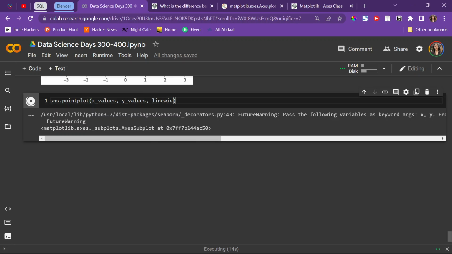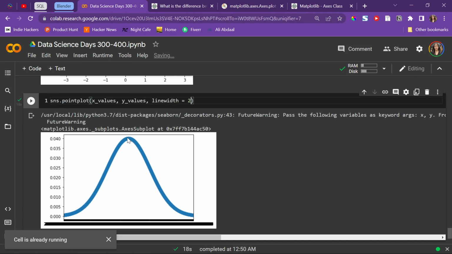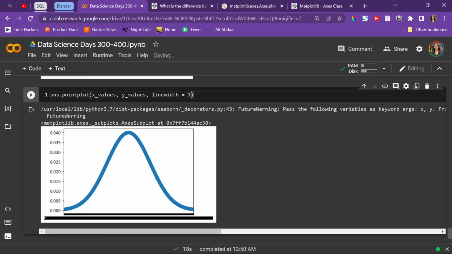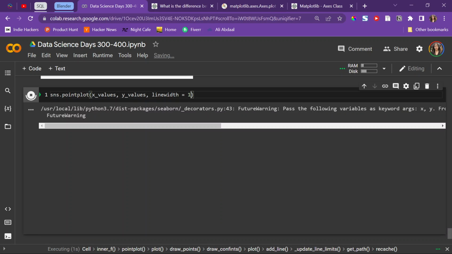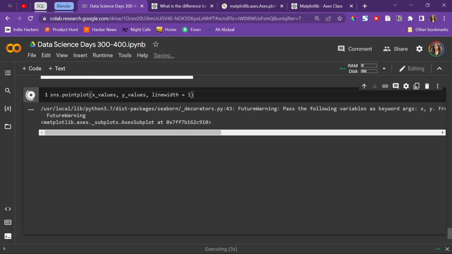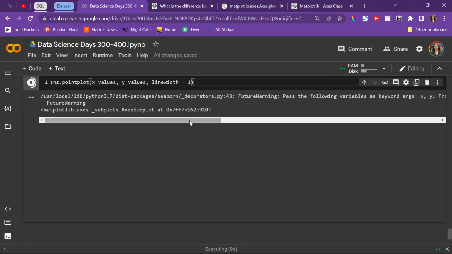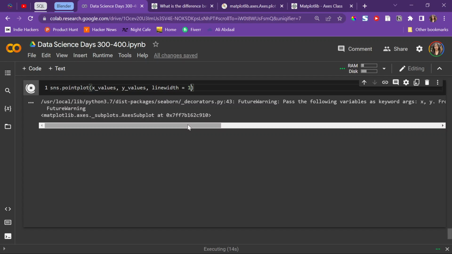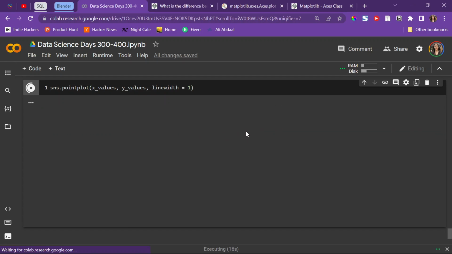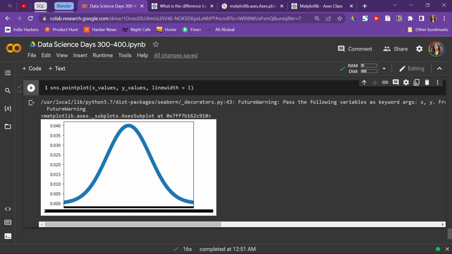Maybe I can do line width, set that equal to 2. Oh my god. 1. Are you serious? It still doesn't do anything. Isn't that great? So set that equal to x, set this equal to y.